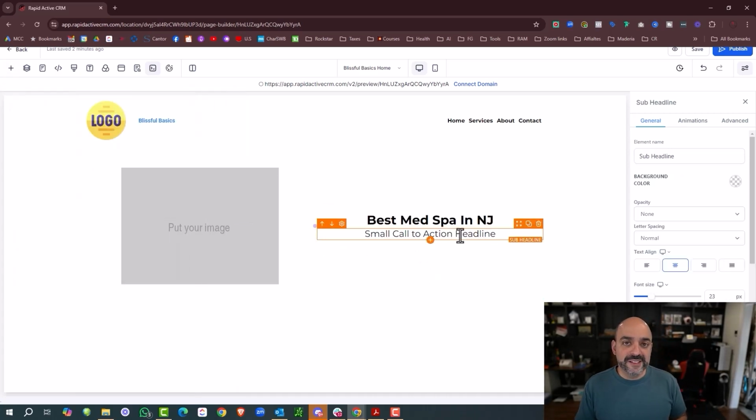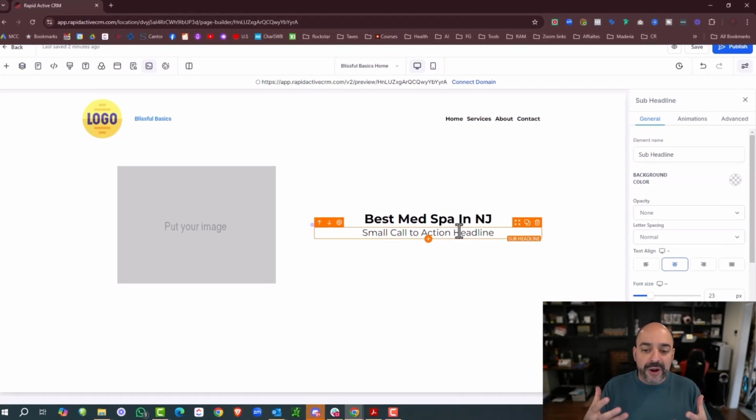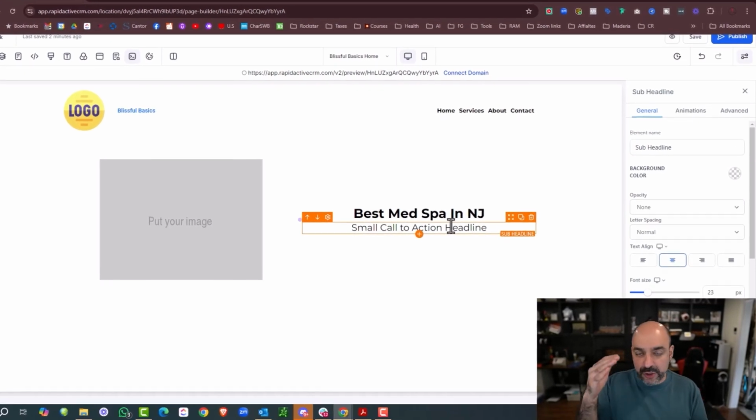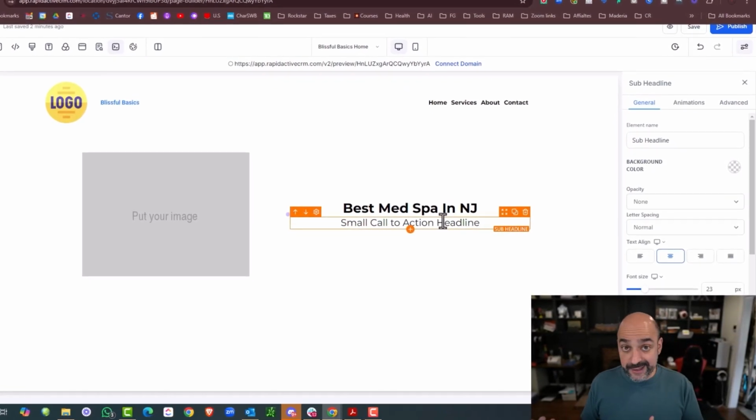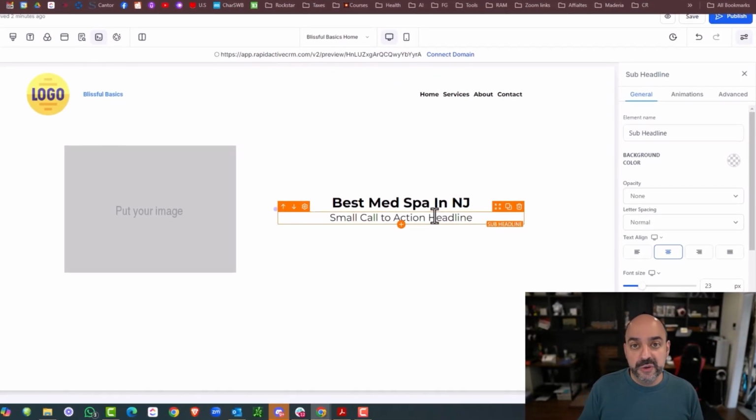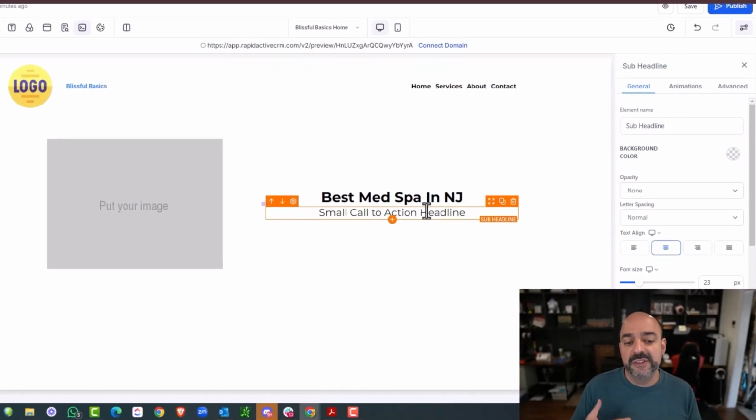The coolest part about this is when you build stuff, you can build the raw part of it, add all the elements in, then go back and go bananas with the design. I like to build everything out so I know where everything's laid out. And then either one, I hand it off to a really world-class designer, or two, I go back in and play with it myself to get the things that I want.